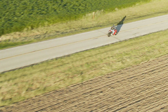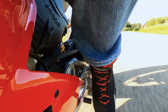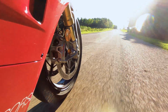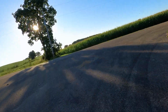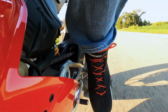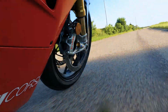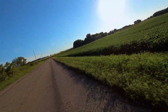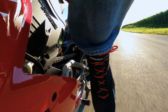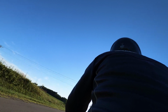The shifts are just, I can't say enough. Just a little lean in on the throttle and shift. As fast as you can flick your foot, that's as fast as this bike is going to respond. And the throttle feels great too. Listen to that sound. That engine is just so cool sounding. And then you can come out of a corner and just freaking shot put yourself all the way to the next corner. But even at like 6/10 or 5/10, because I doubt I'm even above that, this bike is simply amazing.